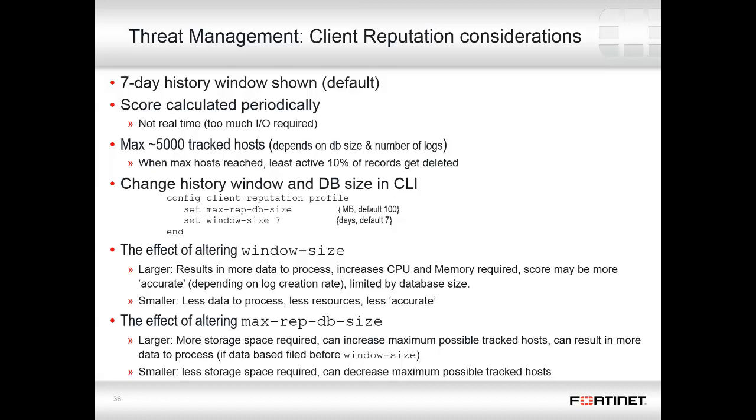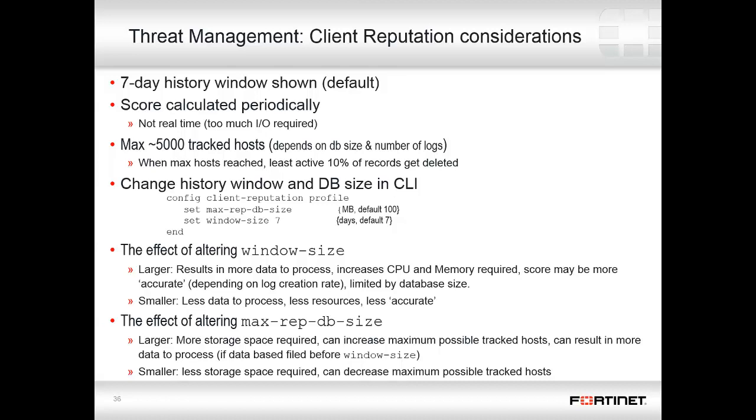Normally, the maximum number of monitored hosts is about 5,000. The actual number will depend on the amount of logs that get generated and the size you allow for the database. There are two options in the CLI that you can use to adjust the database size and length of time before rolling the data.